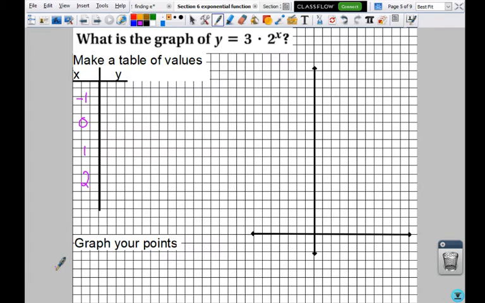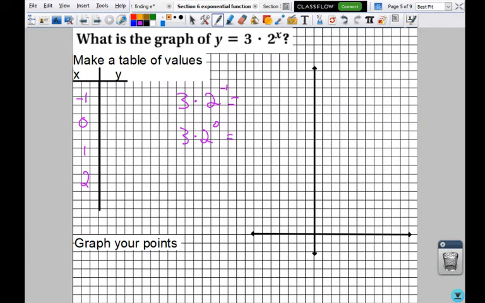So what we're actually going to do is use Desmos to make a table. So I'm going to make a table for 3 times 2 to the x. We've done this before where we did this individually. Just as a quick example, we would plug in negative 1 for x, 3 times 2 to the negative 1, plug it into Desmos and see what we get. Then we do the same thing, but this time plug in 0, 3 times 2 to the 0, and that would be 3. I'm showing you guys a shortcut this time. I want everybody to do this on Desmos to make sure everybody can get it.